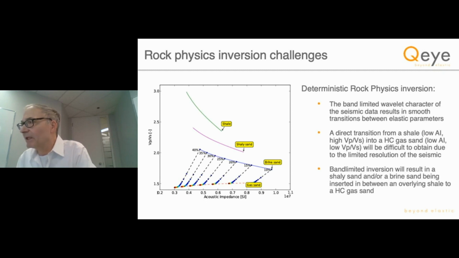And the band limited result will then give you these layers, such as the shaly sand or brine sand, intervening between the overlying shale and the direct contact to the hydrocarbon gas sand.